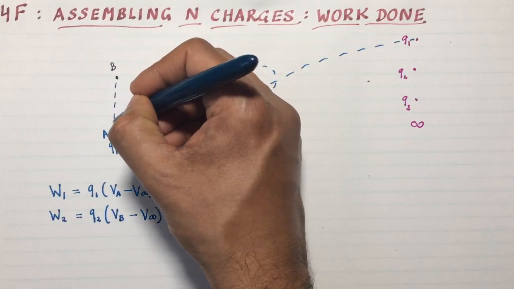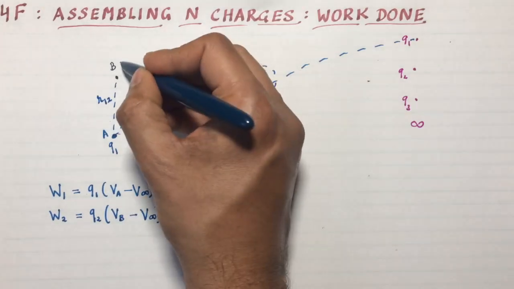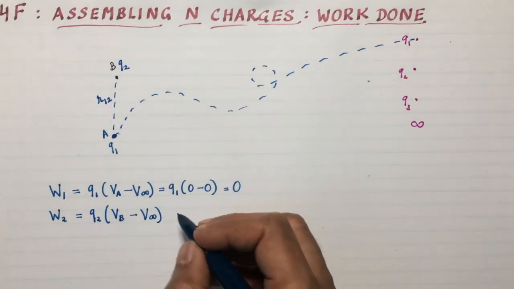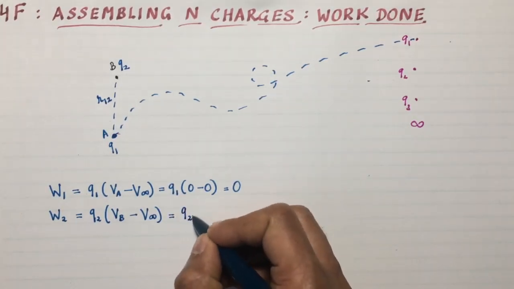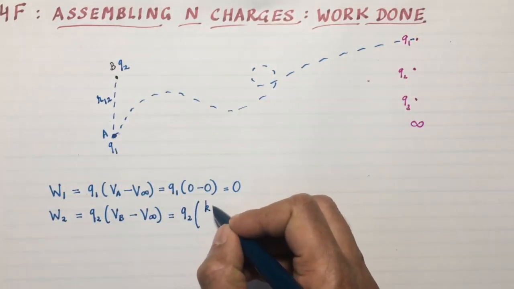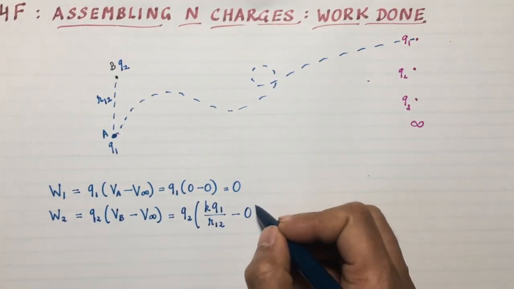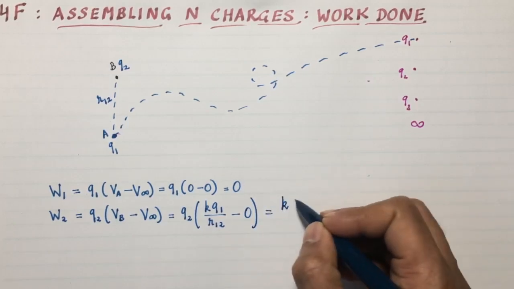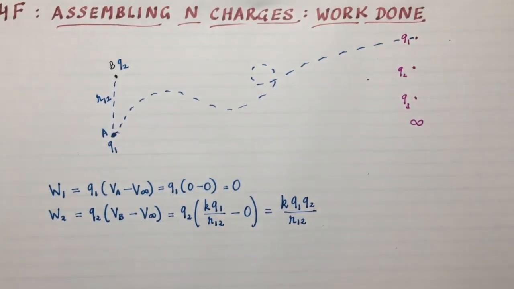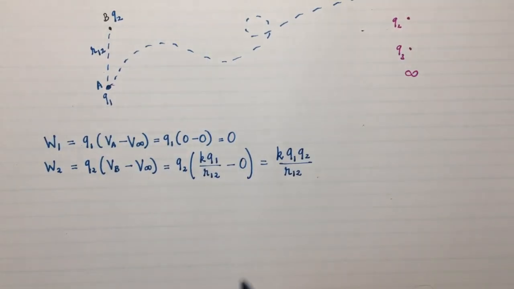Now the potential at B is not 0 because charge Q1 will create a potential at B. So let's put a distance here. Let's call this distance R12 because Q2 is going to end up there. So 1 and 2 refer to the subscripts in charges Q1 and Q2. So I'll get Q2 times the potential exerted by Q1. We're going to use the point charge formula, and that's going to be KQ1 divided by the distance R12 minus V infinity, which is still 0. So I'm going to get K times Q1 Q2 divided by R12. Now observe this interesting structure. The subscripts 1, 2 appear above and below.